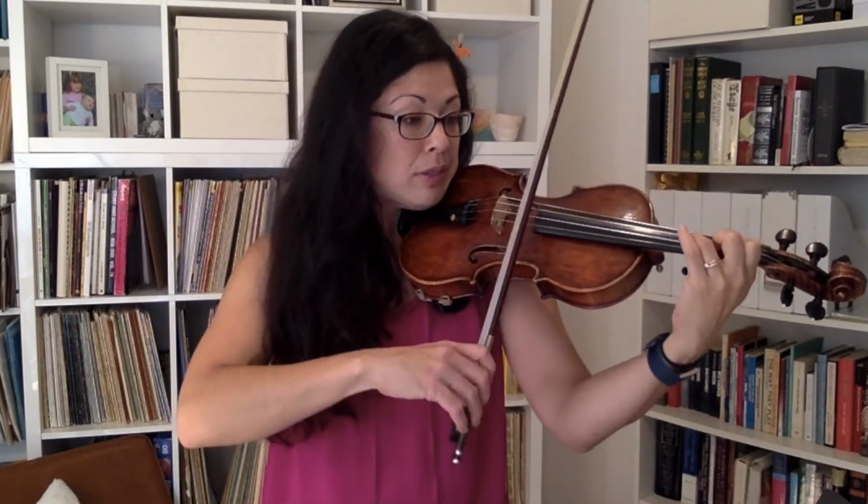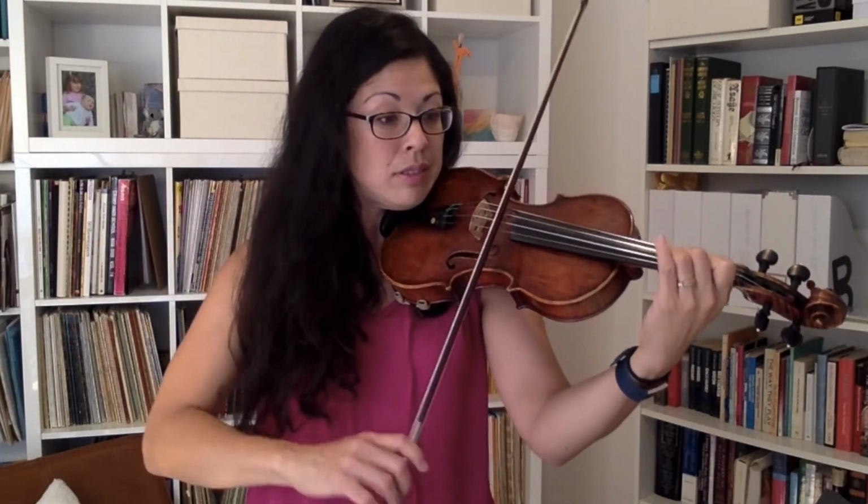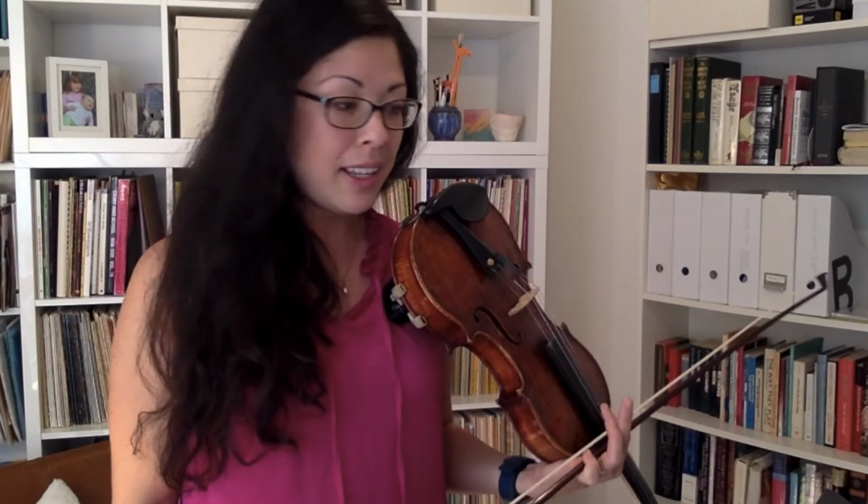Once you really get comfortable with the second half, one of the fun things to do is to play it under tempo at this speed or some similar speed, and really experiment with how far you can go with a very long crescendo in measure 14, 15, and 16. That one is really fun because you can start with a small bow. And every time we rise in the line, you can use more bow, and when it comes back down, you can use a little bit less and then use more, and then use a little less and a bit more, until you go all the way until the forte in bar 17.